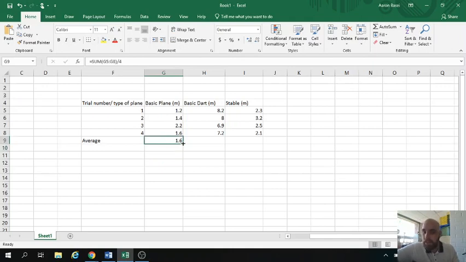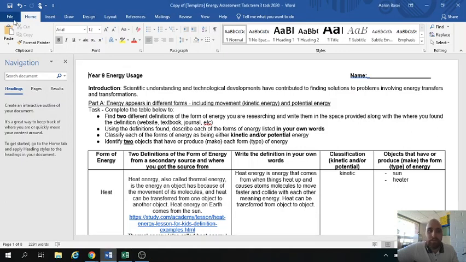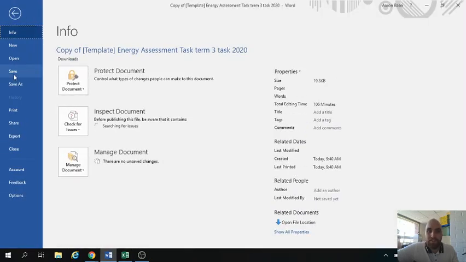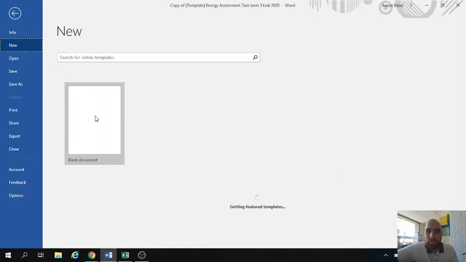Then I can use this little tool to bring it across. And it's going to do the same. If I were to do that, it takes these ones, and if I were to do that one, it takes those ones. So now I have this really nice table that I can just chuck right into Word. So I'm just going to open up a new Word document just to show you how that looks.